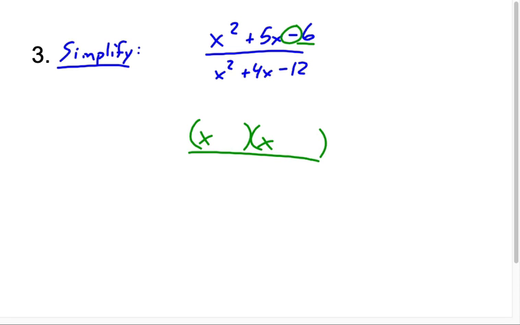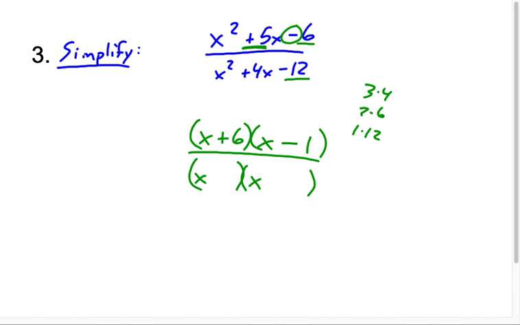So the other option is 6 and 1. I need to use 6 and 1, where I need a positive 6 and a negative 1 to get my positive 5. Now the bottom, again, you can be prudent about what you use for factors here, because you more than likely want to cancel out one of those on top. So ways to get 12 that add to be 4: 3 and 4, 2 and 6, 1 and 12.